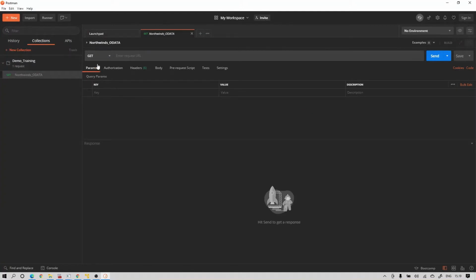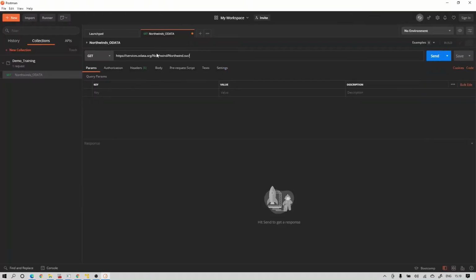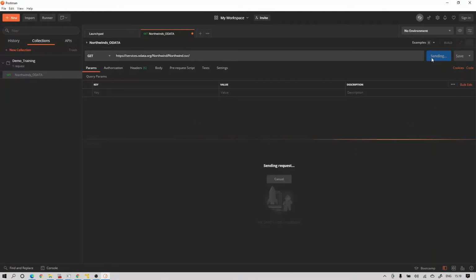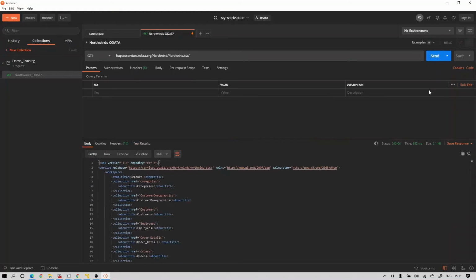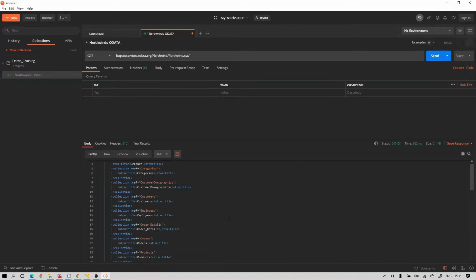For this purpose, since we are not going to invoke anything additionally or to send a payload as a body, we are going to use it as a GET method. Simply copy this URL and type it here. As these services are publicly available, there is no authorization that needs to be provided or any user ID or password. Simply click on send. We should see the exact same result. As you can see, the status is 200 OK. That means it's connected successfully. And in the body, we can see all the collections are mentioned here.